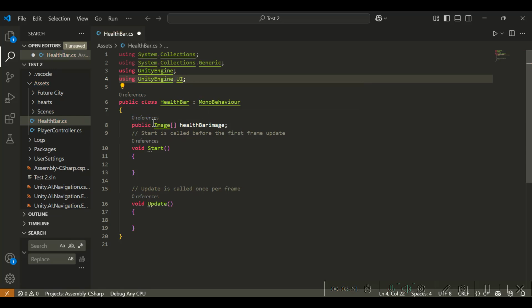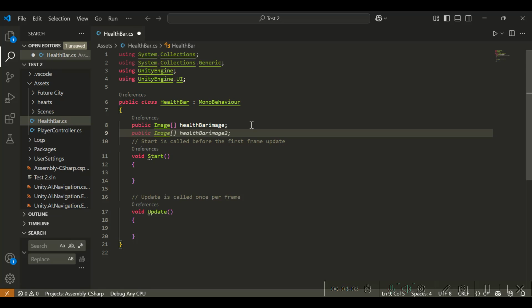That was the reason this image was having a red underline, because you need to import this namespace first.